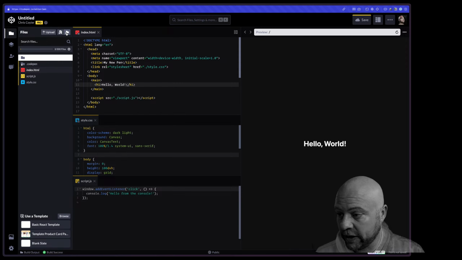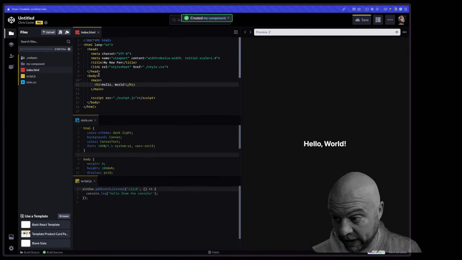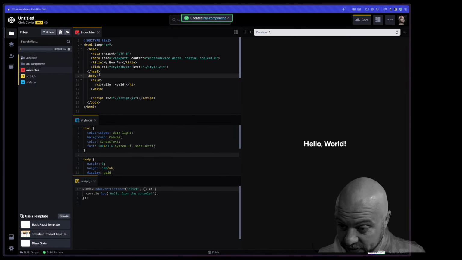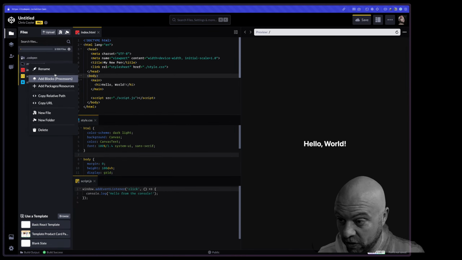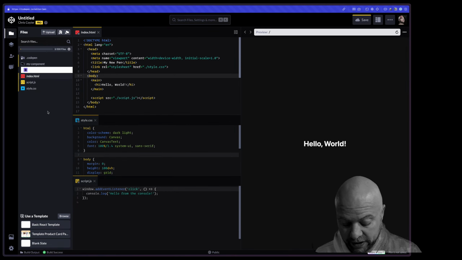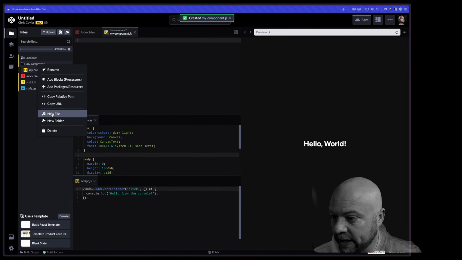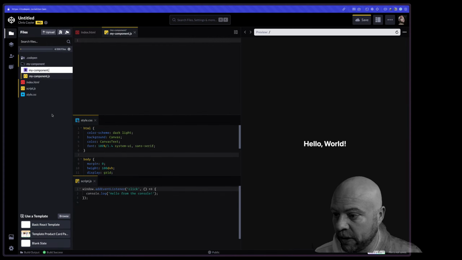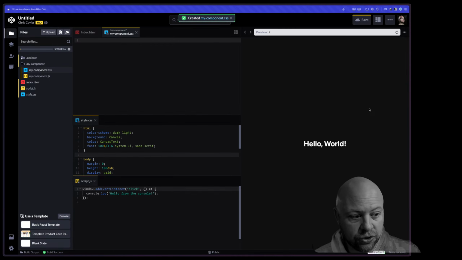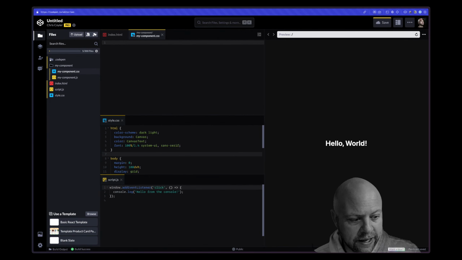Let's make a folder called like my component, because I want to make a web component, and then I want to try to use CSS module scripts to style the thing. That's our goal, I guess. So let's make a new file in there. We'll call it mycomponent.js, I guess, right? And then we'll attempt to co-locate the styles, which is appealing to me. So mycomponent.css.